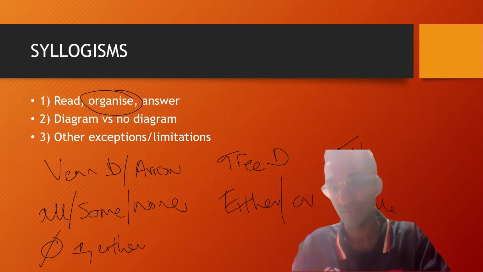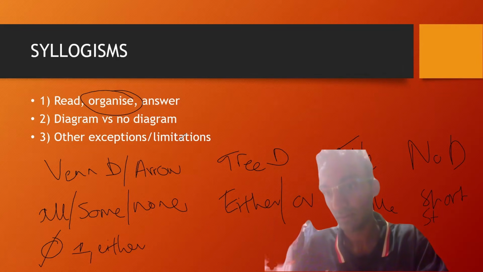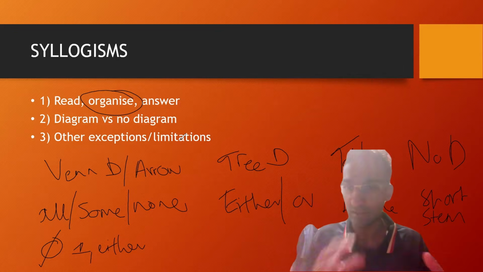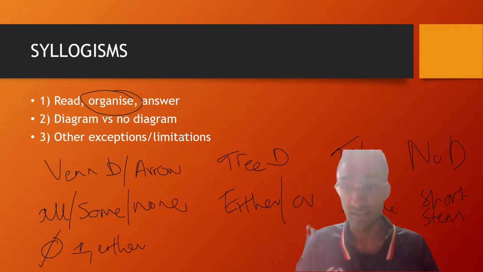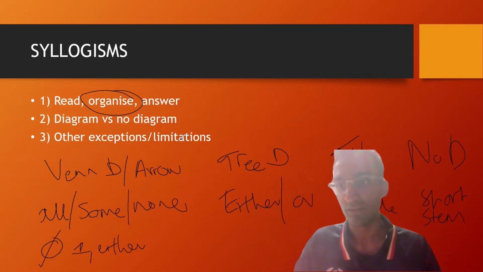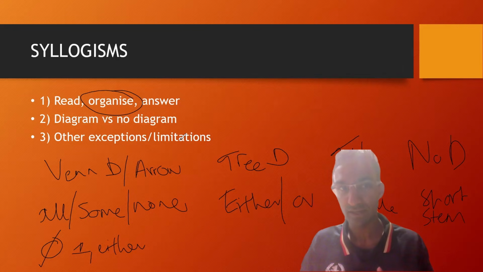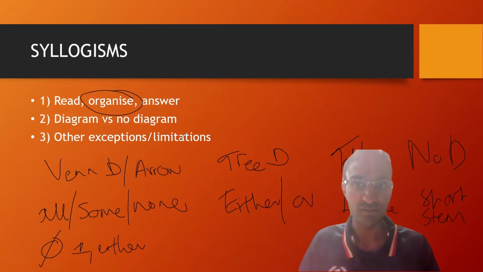And then the final case is just no diagram. This is often for a short stem, which can't be organized because it's short and the sentences don't necessarily connect to each other. So, everyone at the company has to attend an event on Tuesday. Managers can be exempt if they have sick leave. You can't really do a diagram with that. But these 4 situations should accompany almost every syllogism.